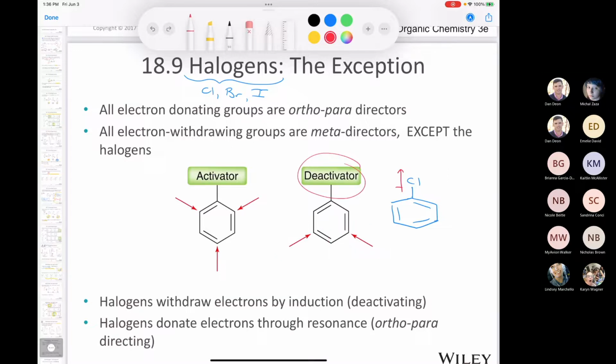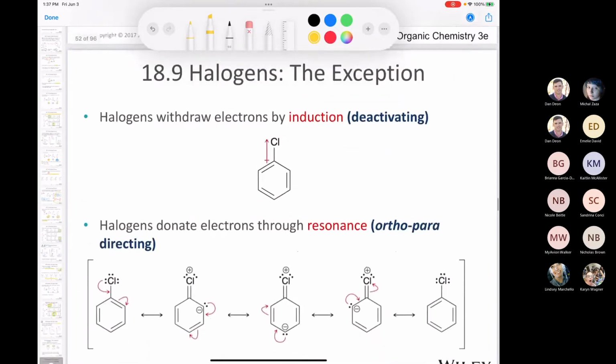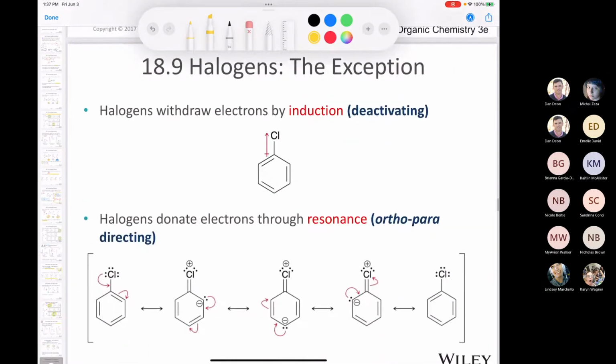Well, in fact, even though chlorine and bromine and iodine are deactivators, it turns out that they actually activate, if you will, or they donate electrons through resonance to the ortho-para substituents. And so they're preferentially going to do electrophilic aromatic substitution at the ortho positions and the para position. Now, if you're wondering, why the heck is that? Oh man, this is so annoying. Why would that be? Well, I bet you can guess what it's based on. It's based on the sigma complex.